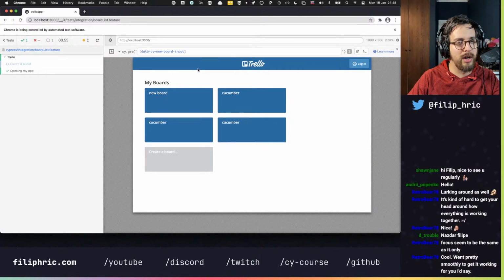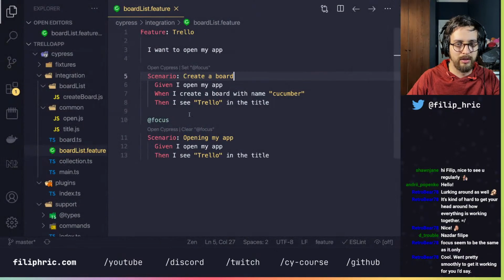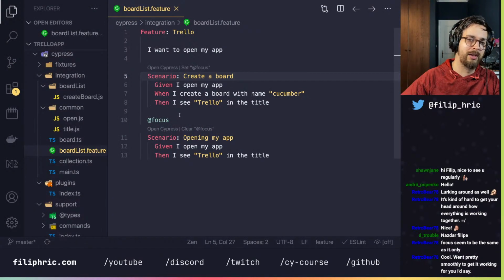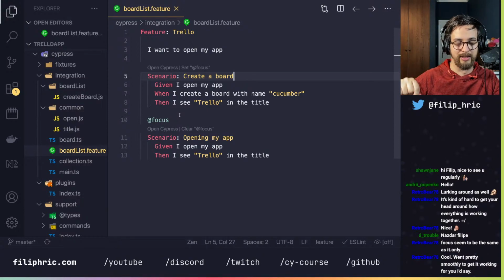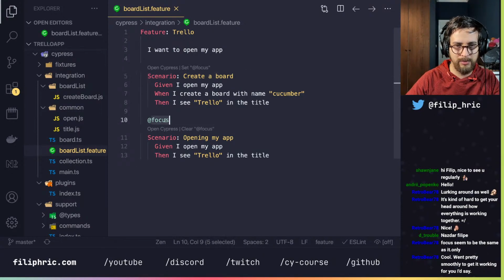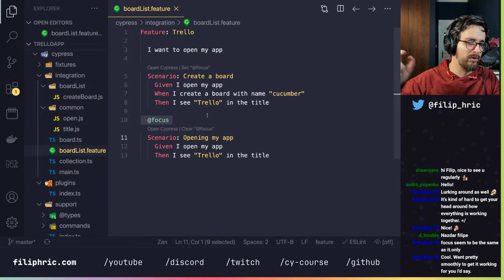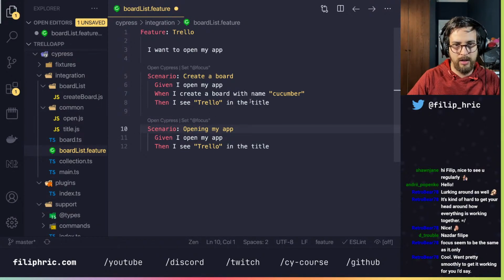I'm not so sure how it would handle it if I had that only for a test that would have the same name as another test. I have this feeling it happened to me a couple of times before, and Cypress would just get confused and run both of the tests that would have the same name, I think. Okay.